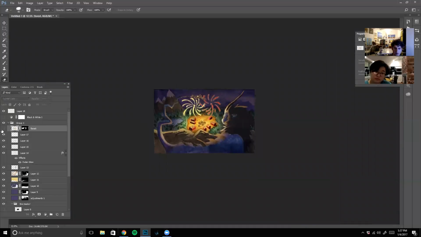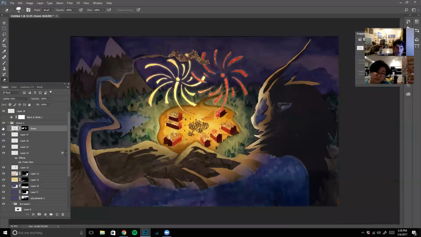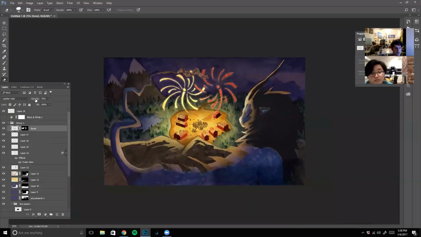Yeah. So just a bit more. Actually, I do like some of the green that you had, so I'm just going to dial this layer down a little bit. So it's pretty subtle, still maintaining a lot of that nice green. Bring it down a bit more. It's funny when you bring the layer all the way down, and then you get to 0 and you're like, actually it was better before. Which is sometimes the case. Sometimes I make adjustments and I'm like, nope, it was better way back then. But yeah, just a little bit of highlight there is nice.